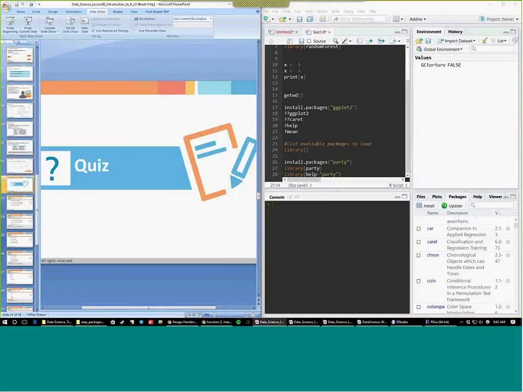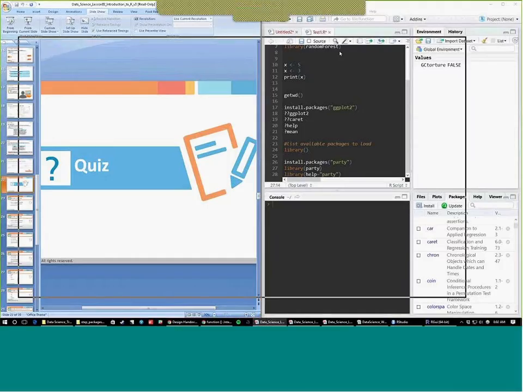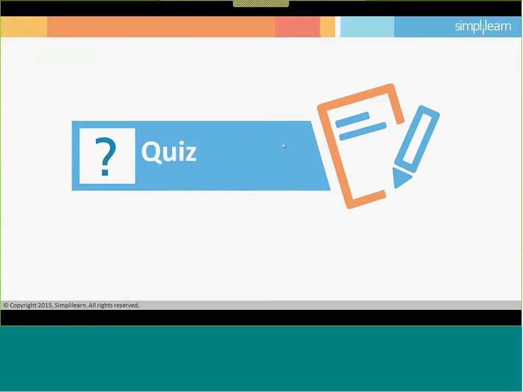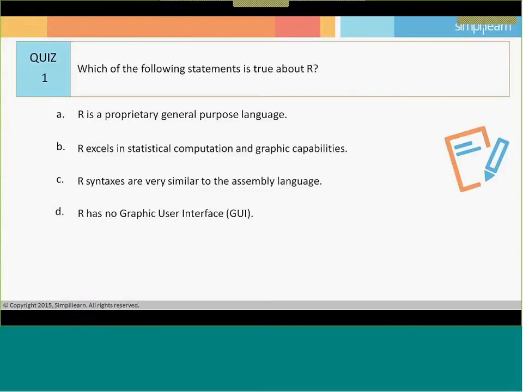Okay, so let's go ahead and do our first quiz. So go ahead and write your answer for which of the following statements is true about R. And this is just one correct answer. I'm 99% sure. R is a proprietary general purpose language. R excels in statistical computation and graphic capabilities. R syntaxes are very similar to the assembly language, or R has no graphic user interface.